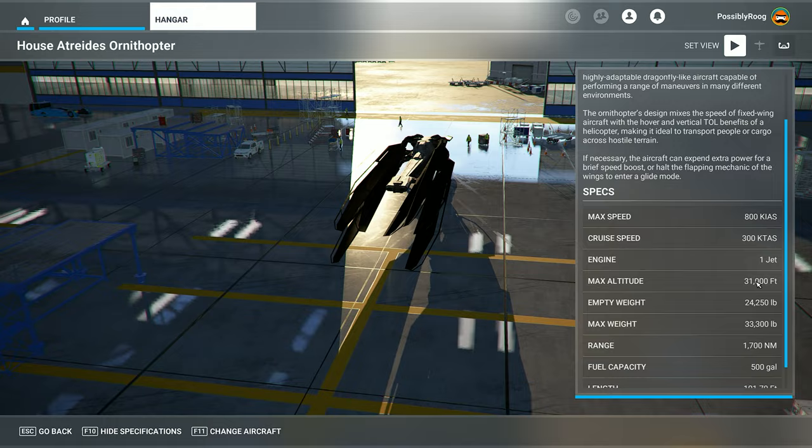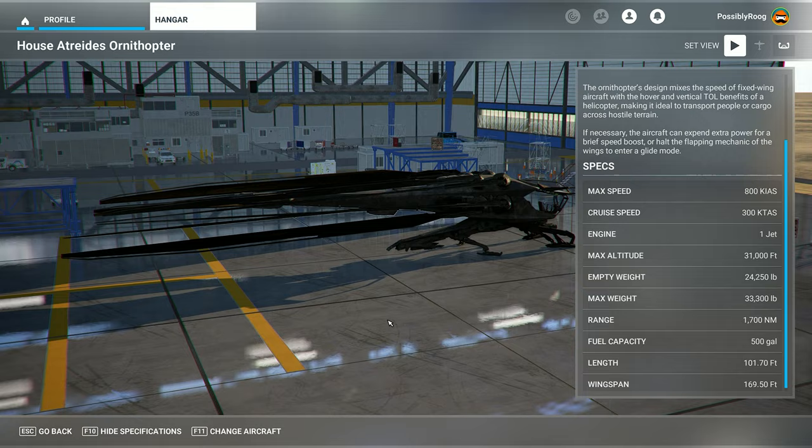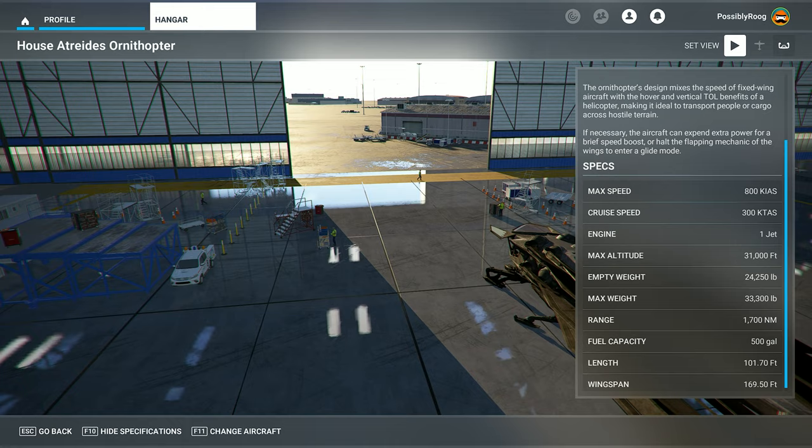Empty weight and max weight with a 500 gallon fuel capacity. I guess I figured this thing would run on dust, but maybe not. I don't know, I'll have to go back and check the lore. Let me know in the comments if you know off the top of your head. Length 101 feet and 170 foot wingspan, okay.